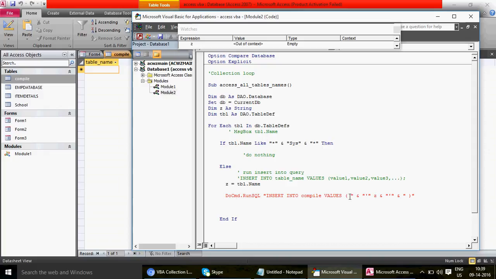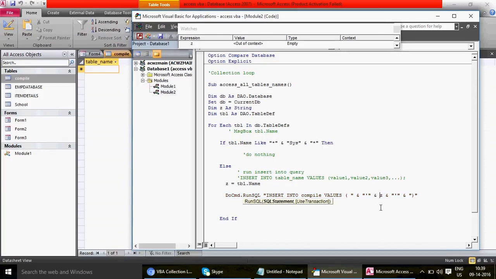Okay, and now what else do we want? Let's just have a look, because I think it's not actually showing the correct results. So insert into compile, and then the values, and then value 1, value 2, value 3. We have just one value, so I have written it here and this is going to be the bracket, and yeah, so you basically need to join it with this, and there we go.